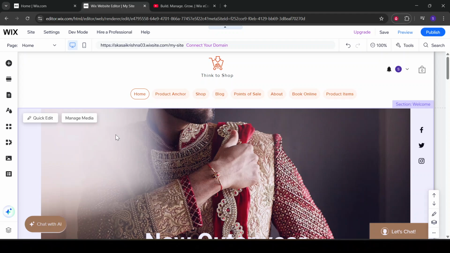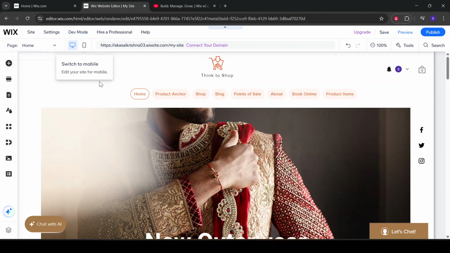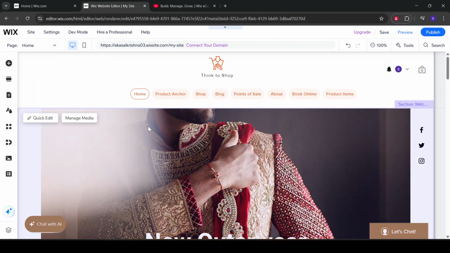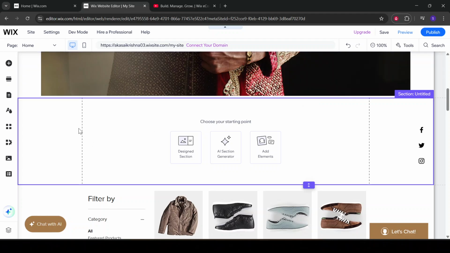Let's dive right in. First, you'll want to head over to your Wix website editor. If you haven't already logged in, go ahead and do that. Once you're in the editor, navigate to the page where you'd like your live stream to appear. It's important to choose a page that aligns with the content you are streaming, which will make it more intuitive for your audience to find it.